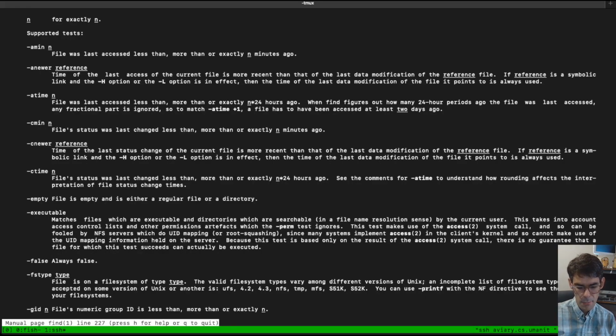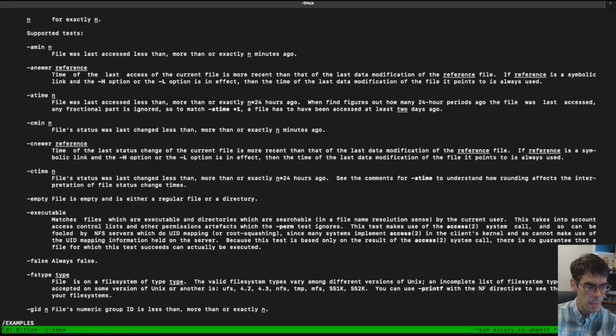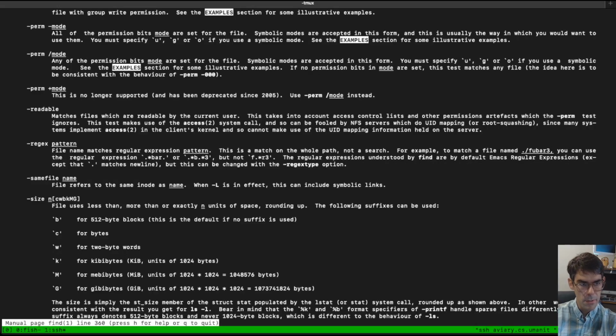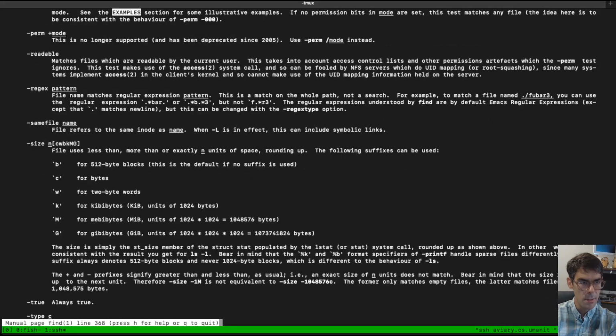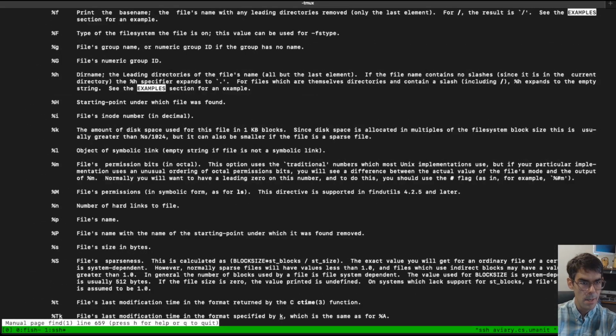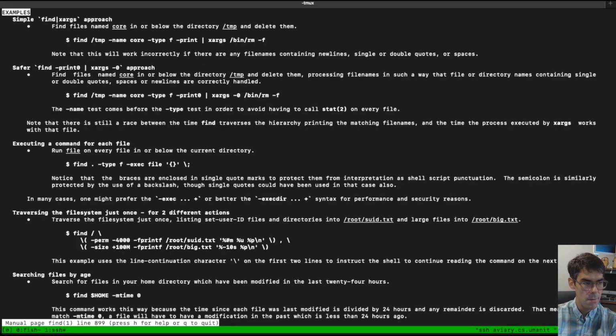The find manual page also has an example section, and this isn't a universal thing across all commands, but it's something that you can find in the find manual page. So I'm going to press / on my keyboard to search for stuff, and then I'm going to search for uppercase examples and press enter on my keyboard. The first few things that we find here are not helpful, so I'm going to press N on my keyboard to move to the next place that it's found. And the thing that I'm looking for is this part right here, where it lists a bunch of different examples of how to use find.